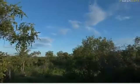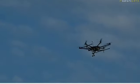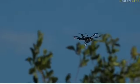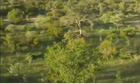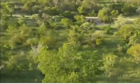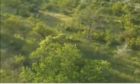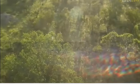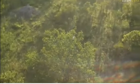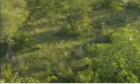Let's see, Connor's heading a bit closer to that eagle. There we go. You're in the right direction now. Now let's go to the drone. Let's see if we get a view of this Marshall from the drone. Fantastic! Well done, Connor. That Marshall's still sitting up in the tree. That is incredible. Wow. That is amazing. I unfortunately can't see the view that you've got at the moment, but I am very jealous. That is so great to be able to get a view of a Marshall eagle up at the top of a tree like that, a juvenile Marshall eagle.